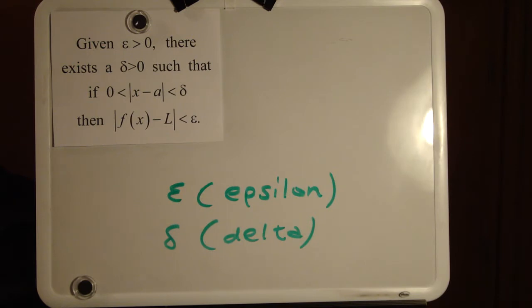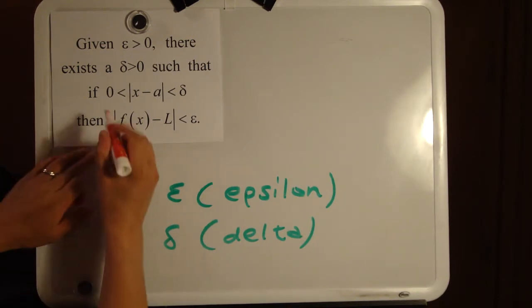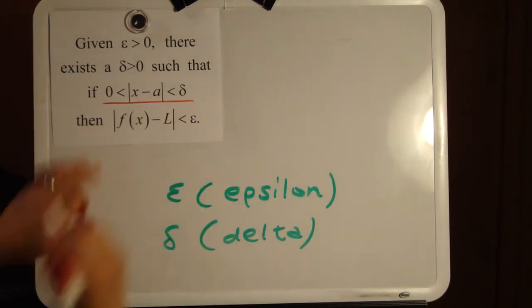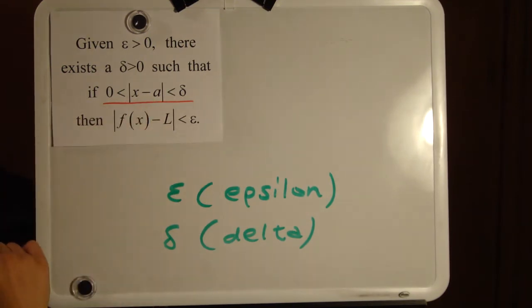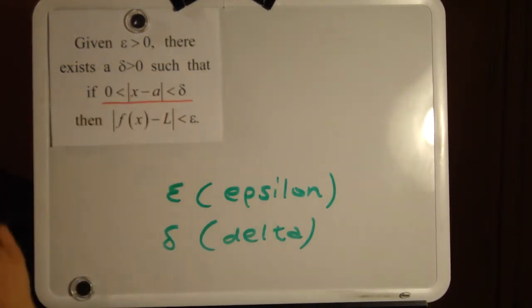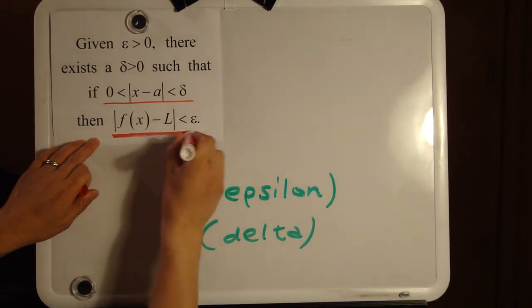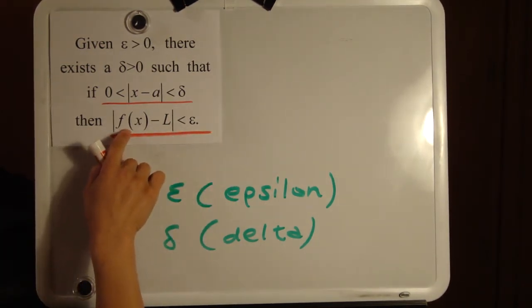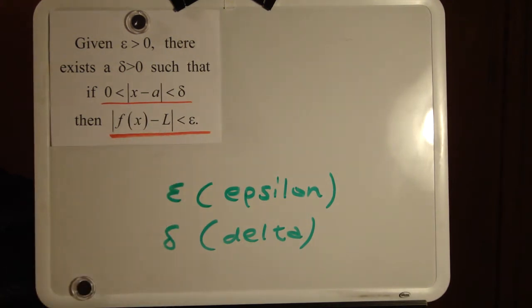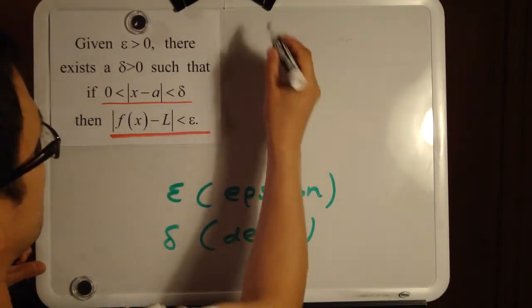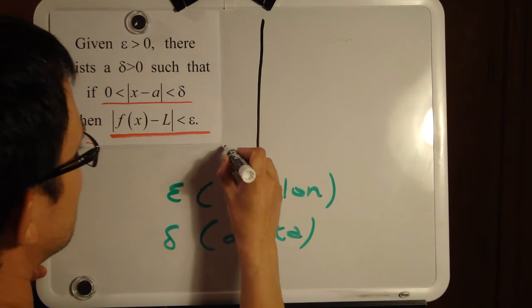So one way of translating this statement is to mean that x is within delta units of a. And what that means is x is really, really close to a. And then if you look at the second statement, very similar, the function is within epsilon units of L. And again, that makes sense with talking about getting very, very close or approaching these numbers. So what I would like to do with this definition is to just take a look at a diagram. I think this will help solidify what it means.